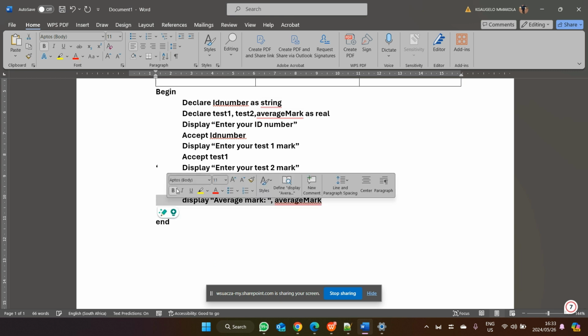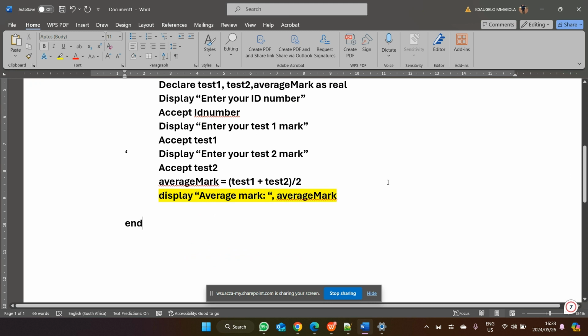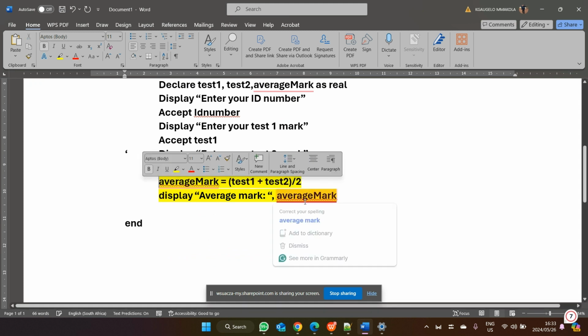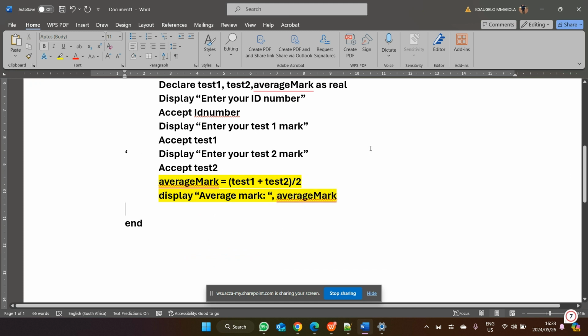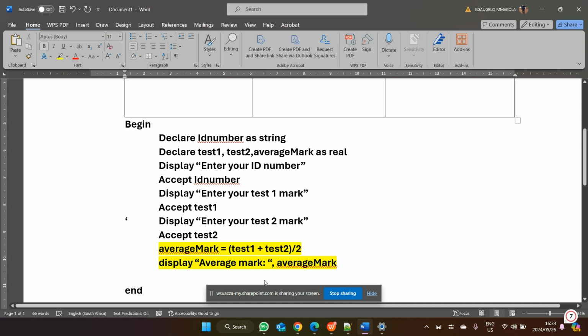You see this line? I need you to pay attention to this line. I'll highlight that in yellow. It says display average mark of the student. So we just concatenated that word with what? With the average that we calculated here. So now this is our average. We have these two lines. Remember here in our IPO, we just said calculate and display average. So we also have to write what? Display message, because there is a message as well.